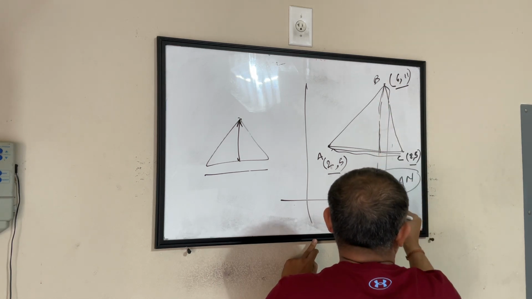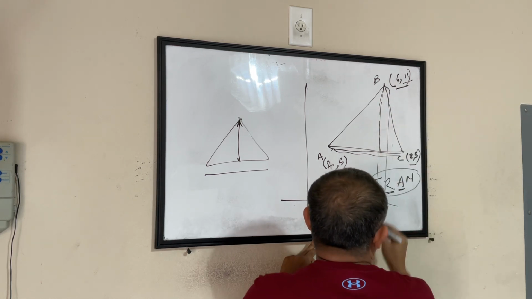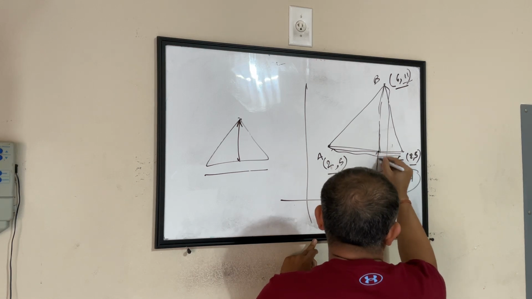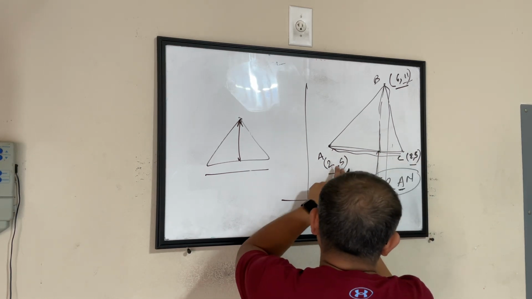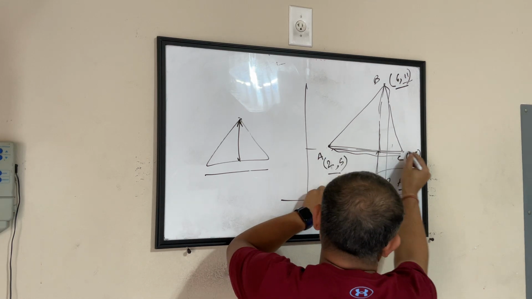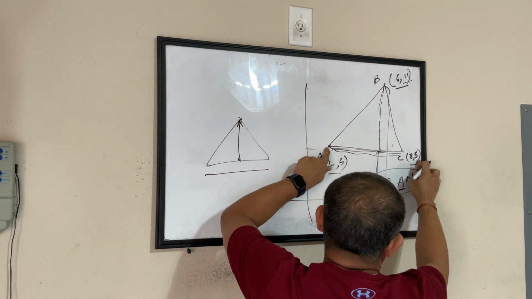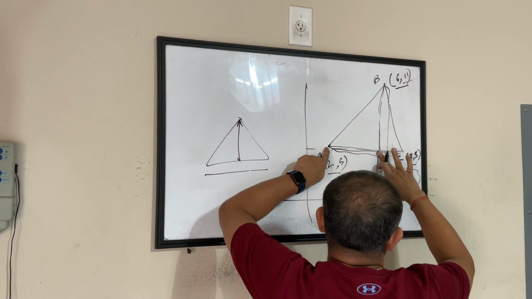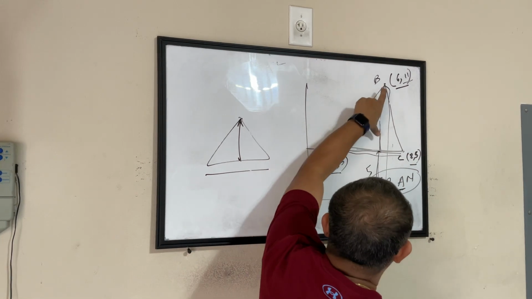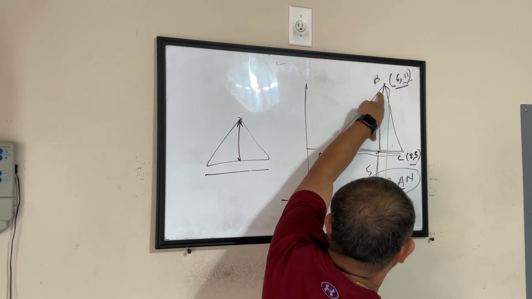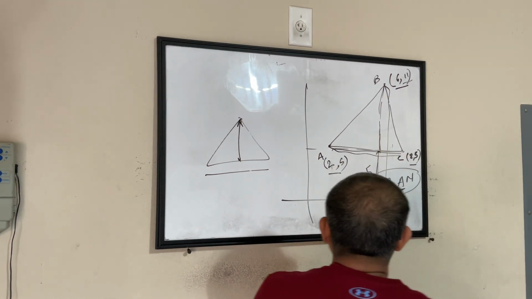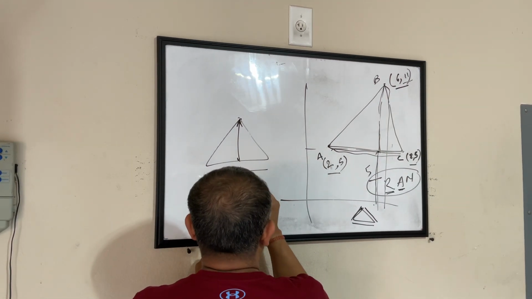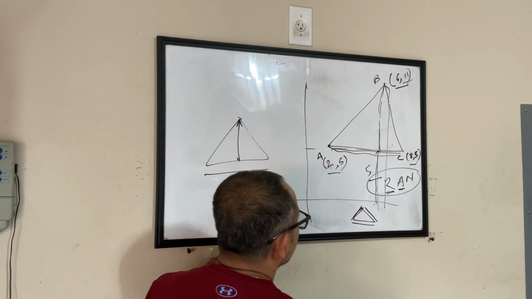I know this distance by the y coordinate, and I know this distance also by knowing the y coordinate of this point. See here, this is a straight line. So here and here the y coordinates are the same, meaning this distance is fixed, 5. So I can find out this length, this height. If I find out the base, if I find out the height, area of a triangle is half into base into height, as simple as that.